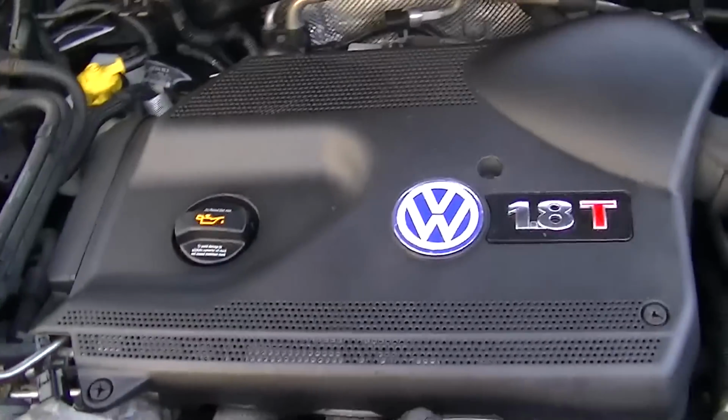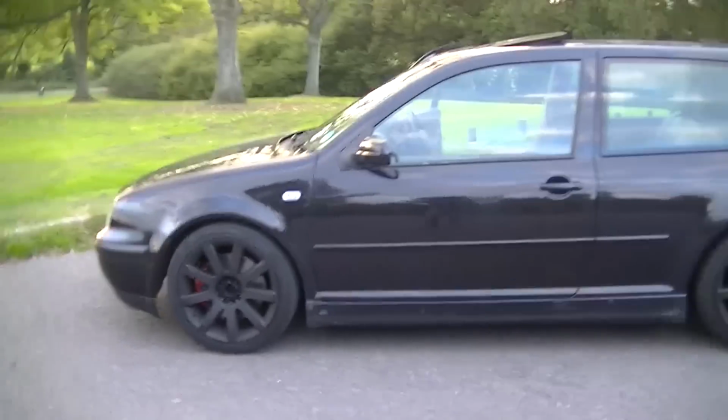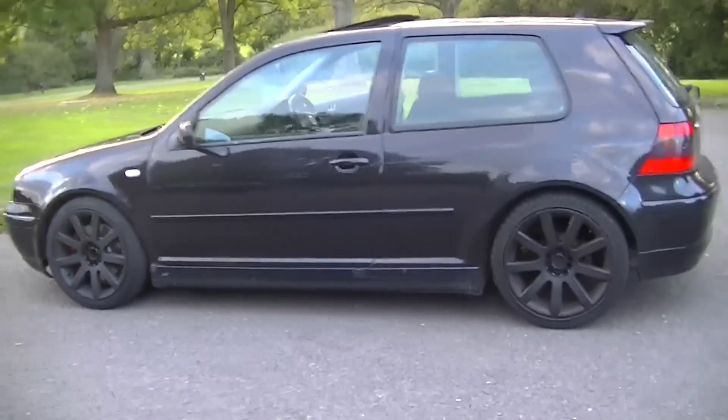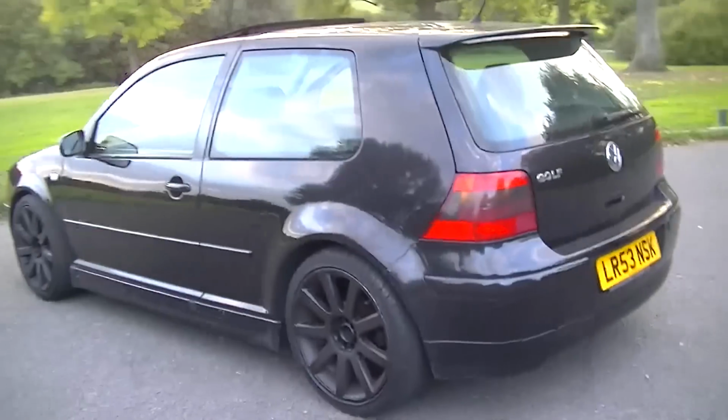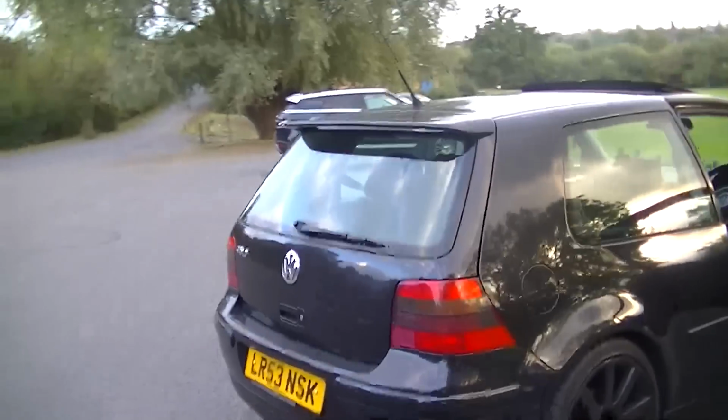But it is a standard 1.8T. Like I said, remapped to about 200 and... well, it's supposed to be 225, but in reality, it's probably closer to 210, 205, I should say. Look, so your standard 1.8T, we've got a standard box. There's absolutely nothing modified on it. But look at it, it looks the part. Put this bonnet down. When you look at it, it looks all right. It's got an ABT body kit on it, which I like. And black wheels, I don't know what I'm going to do with them yet, probably change them. But that's basically what it looks like all the way around.